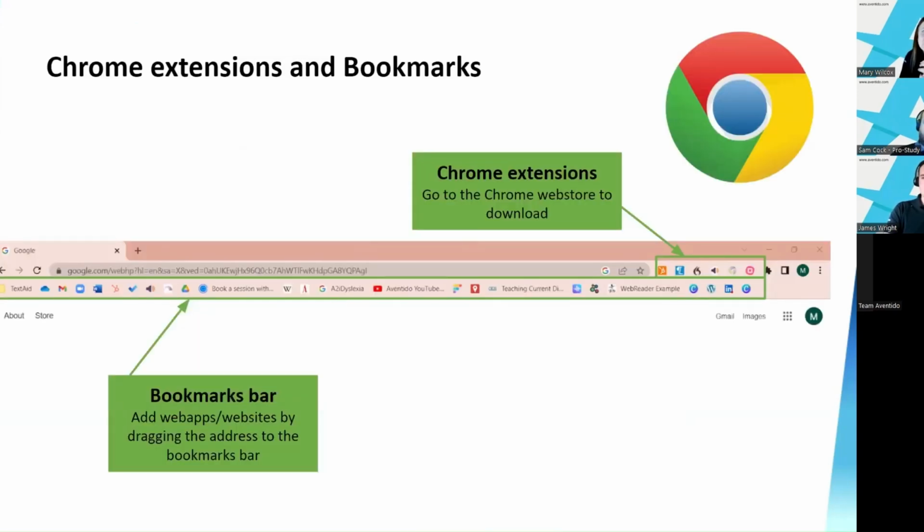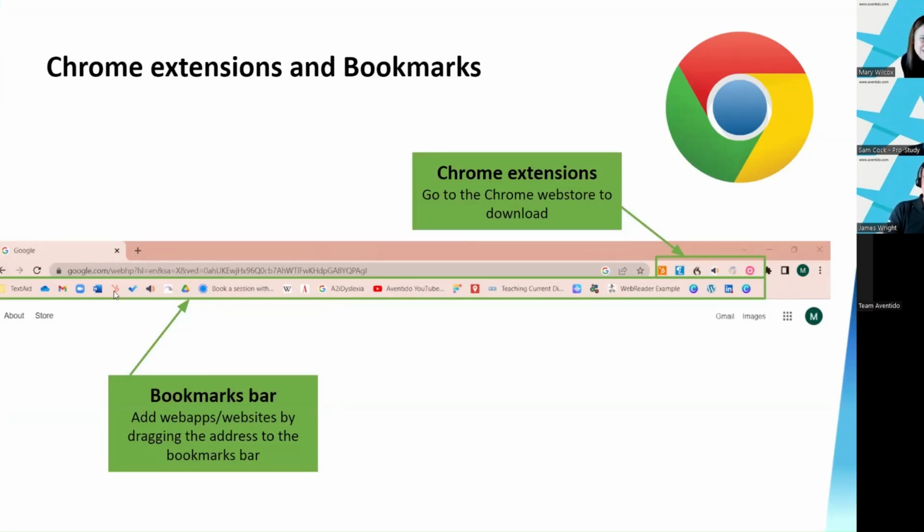Right, so let's talk about what's meant by Chrome extension. And also I want to talk about bookmarks, because I'm a big fan of bookmarks. As you can see, I've done a little screenshot of the bookmarks on my Chrome account. I like to save bookmarks because it's so quick to get to the pages you want.